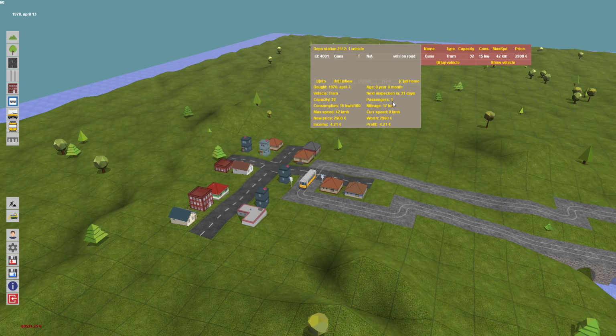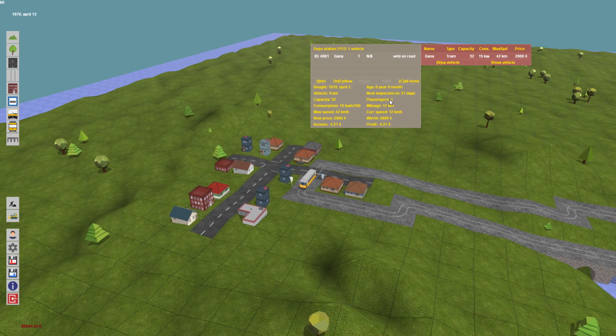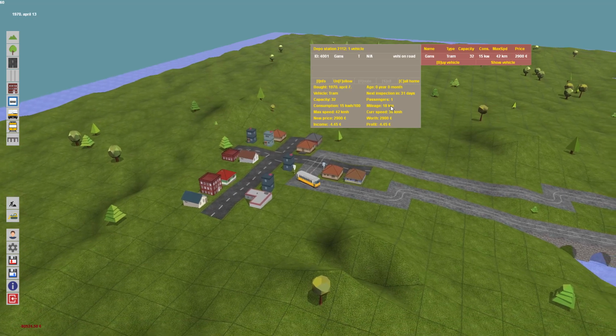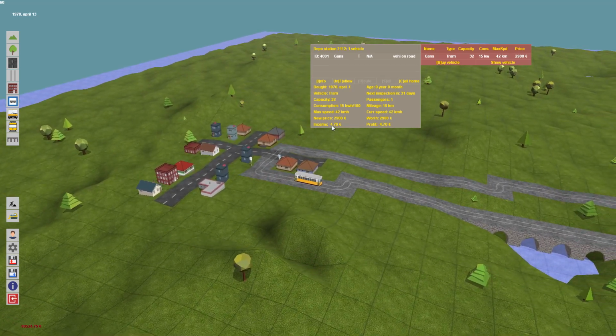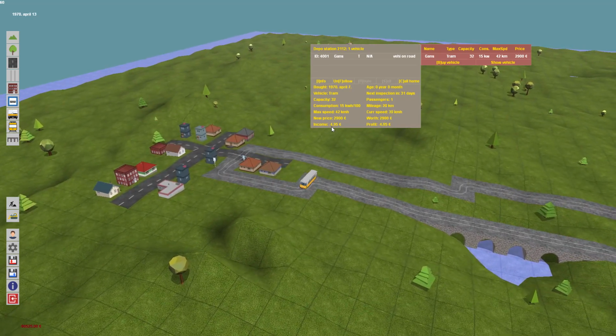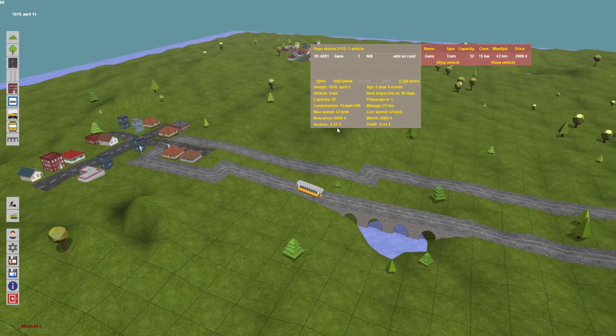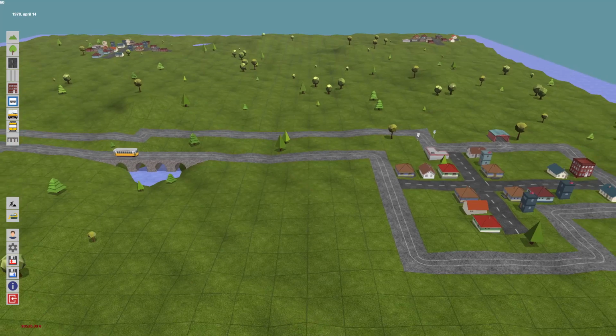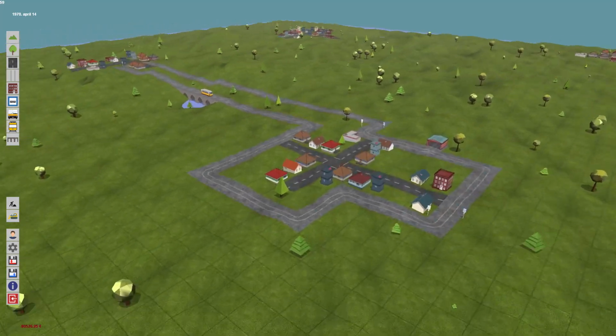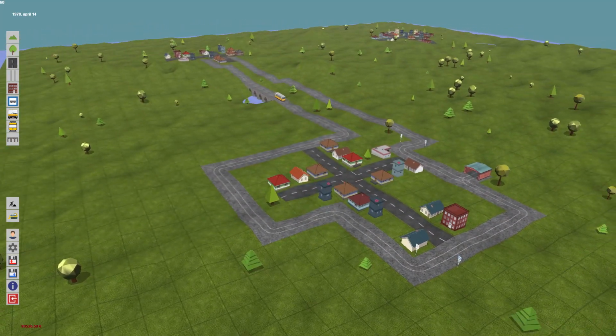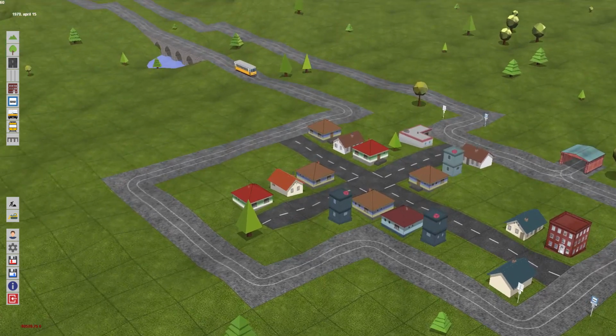Now we have 1 passenger. 1 passenger is traveling on this tram, and we have a -5 euro income. So 1 passenger. Wow, that's amazing. I have 1 passenger on that tram. Nice.